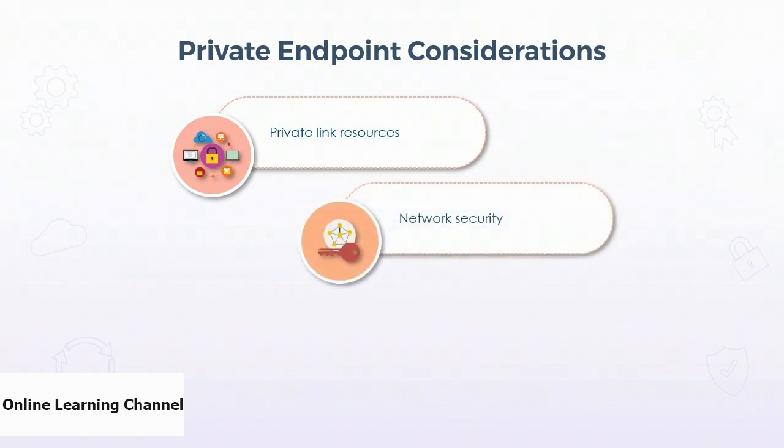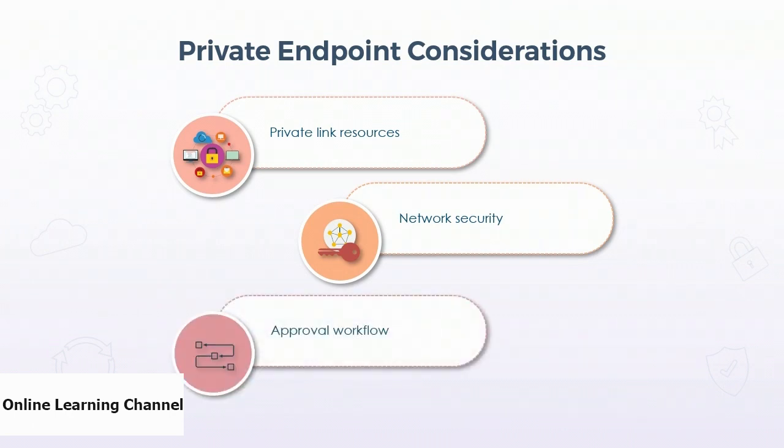Network security of private endpoints. When we're using these private endpoints, the traffic is secured to a specific private link resource. The platform performs an access control to validate network connections. It goes down through an access control list and checks the accepts and denies, and approval workflows. To gain access to a private link resource using an approval workflow, you can connect to the private link resource automatically, so it's approved when you own or have permission to a specific private link resource, or manually if you have to request it and you don't automatically have that approval.